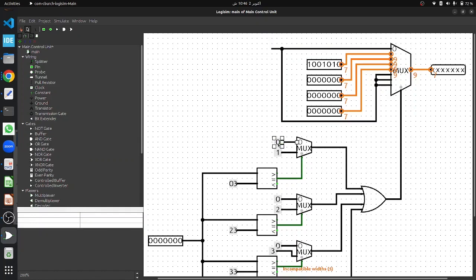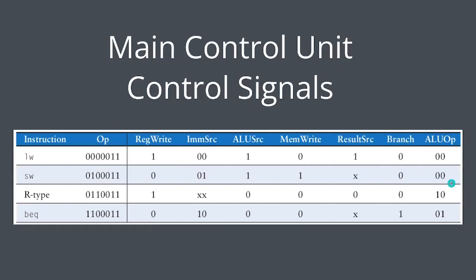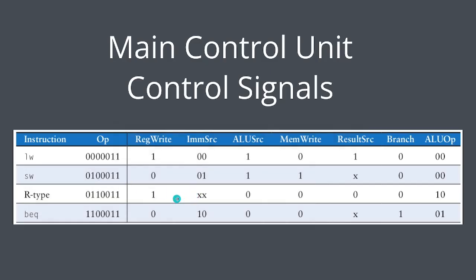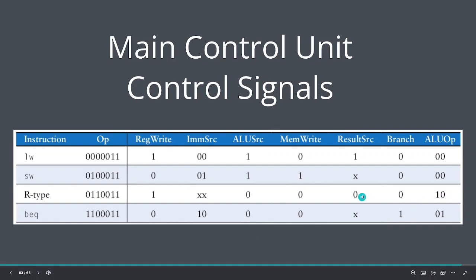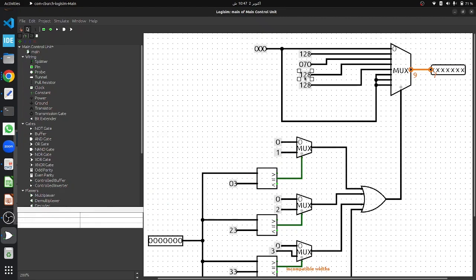Right, so let's place a constant here. Okay, let's change this constant bin to, I guess, 9. So let's change this bit. First we have the 128. For the second we have, you can count it as 0 7 0, I can write it as 0 7 0 for now. For the third I'm going to have 1 0 2, I'm going to write it as 1 0 2.